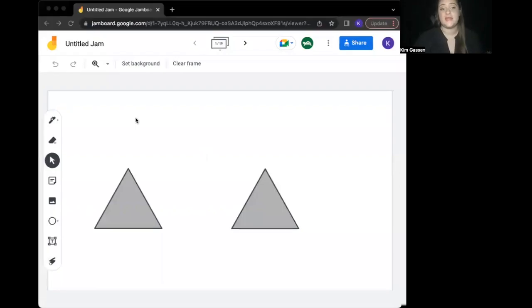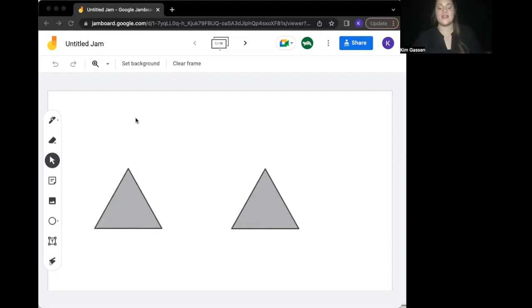We're going to start getting into discussing the congruence of triangles. We know that every single triangle has 3 sides and 3 angles. That's what makes it a triangle. If it has more than 3 sides and 3 angles, we are not working with a triangle anymore, and you have a whole different math class to be in.